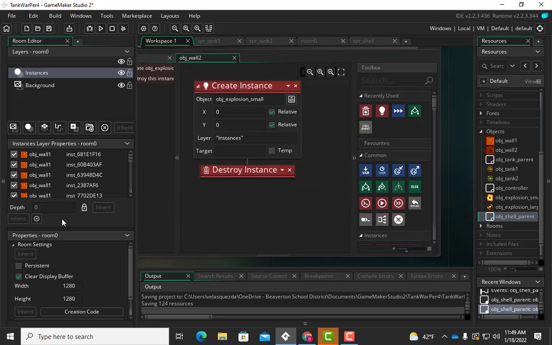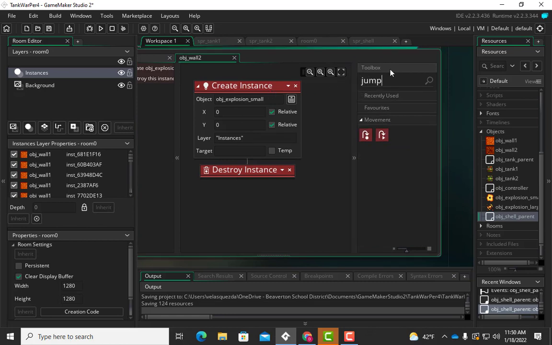So we need to jump to a point. It used to be called jump to position, but now they call it jump to point. What we want to do is we're going to be kind of silly here, and jump to a point that's way outside the room.